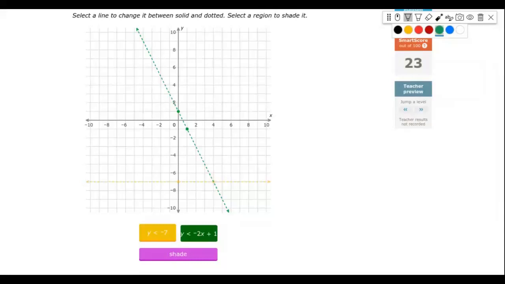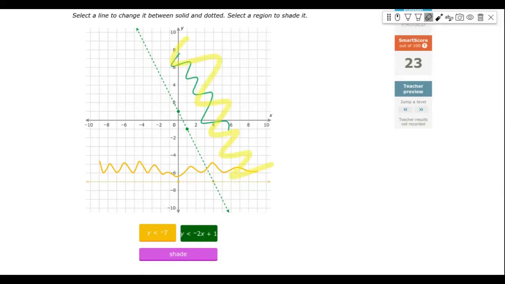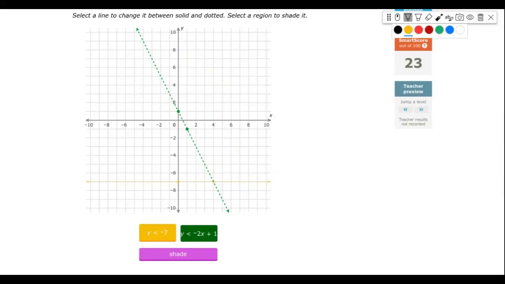Now, as far as the shading, if you download an extension, you could potentially even do what I'm about to do on your screen as well. But when we're doing this by hand, I think it's easier, because I could shade for the green line over here, and then for the orange or yellowish line, I could shade up here, and see that the shading is going to overlap in this region right here. However, IXL doesn't allow you to do that. So let's get rid of our shading, and let's actually check out what occurs here.